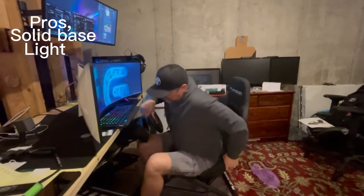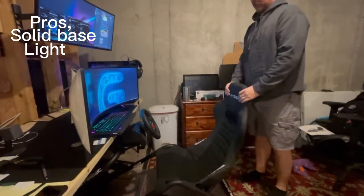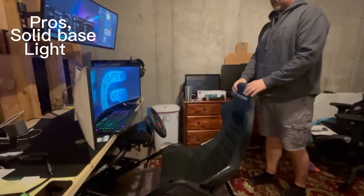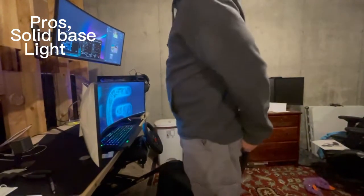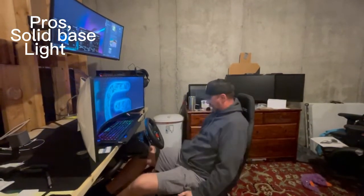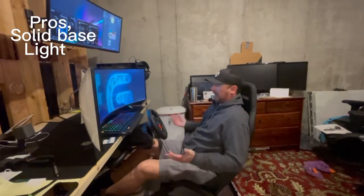Everything just feels so solid, and it's so nice to have everything in one spot. The next thing is it's very lightweight. This is also my work desk, so I'm going to be moving this out whenever I need to and just sticking it somewhere else. It's perfect for what I wanted to do. It's not heavy, it's supportive, and it's still breaking in — still rubbing me in a couple different places, but this is a new setup.